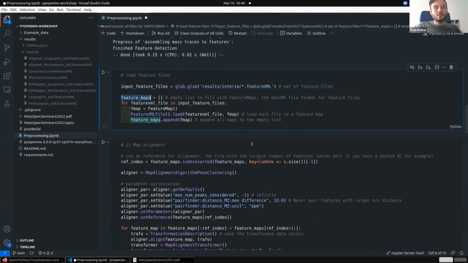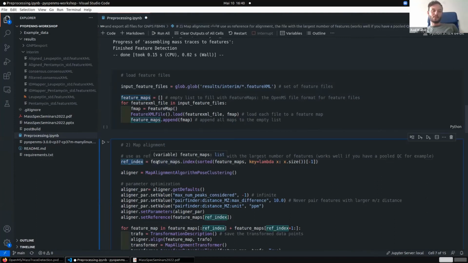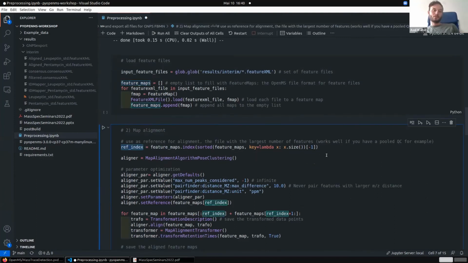For map alignment, as Effie has explained nicely, we need a reference map, a reference index. And this is the feature map that has the highest number of features. So what we do is we just sort our feature maps by size, and size is equivalent to the number of features. Then we get the last one, which is the one with the highest number of features, and get the index of that one.